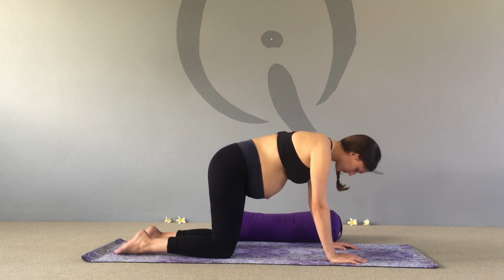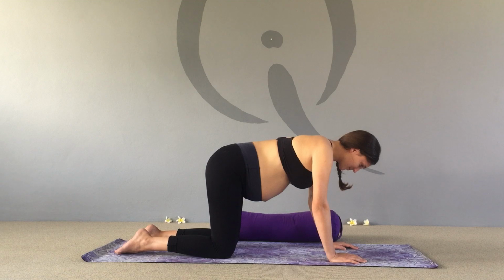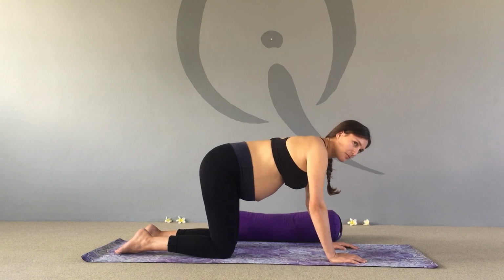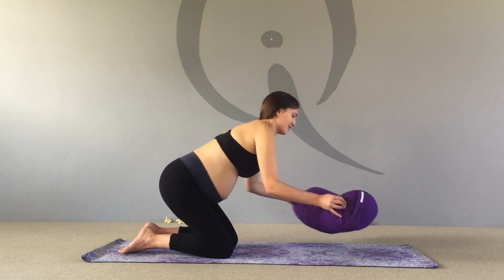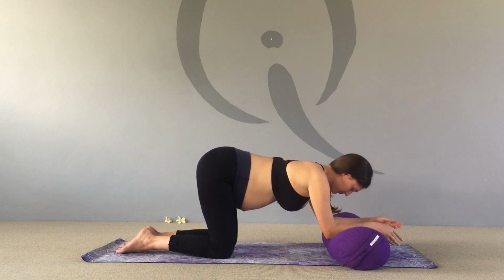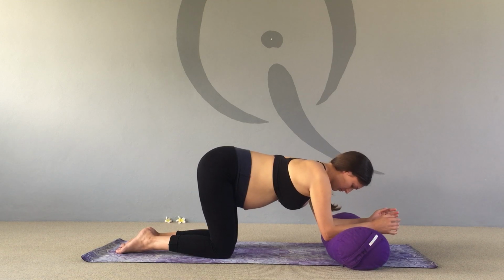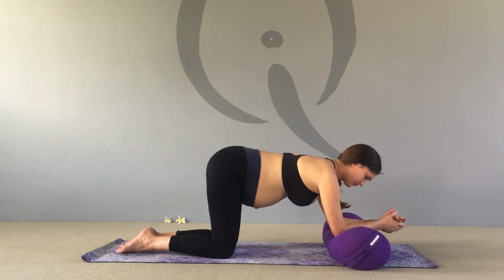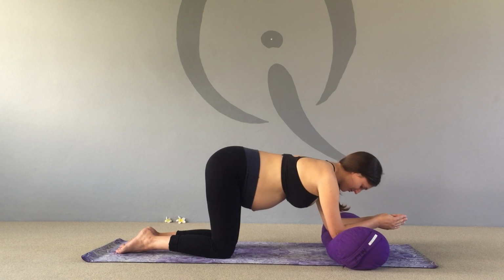That's lovely, Harriet. So from here we're now going to move into a birth move, which is sometimes called the dancing cat. Do you need to release your wrists first, Harriet? Maybe I can demonstrate. Yeah, just do that. Because during labour you often are on all fours and your wrists become really sore. So I do advise your partners to change your position often so that your wrists don't become too sore. And of course you're not thinking about your wrists when you're in labour, you're thinking about your tailbone and other parts of your body. Thanks, Harriet.